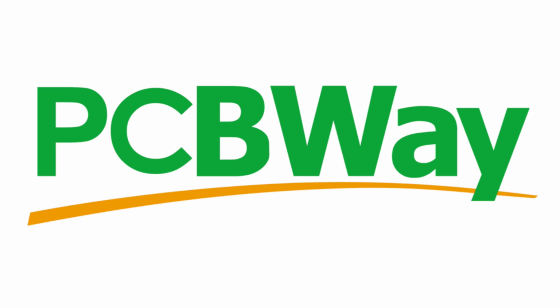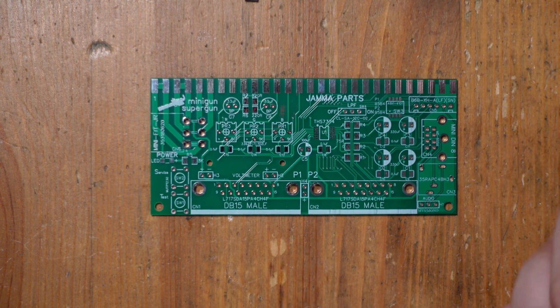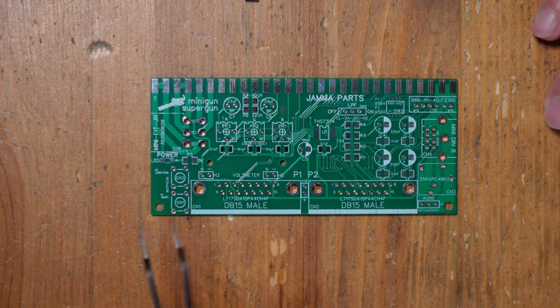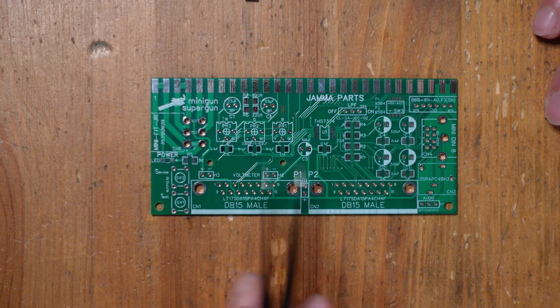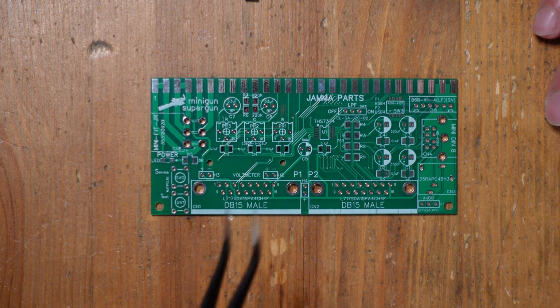Okay, so back to this week's project. All right, so we're ready to get started with building this PCB, and I think that it helps to have a plan of approach when you're building something like this. So for me personally, I always start with the shortest components. So that would be the surface mount capacitors and resistors.